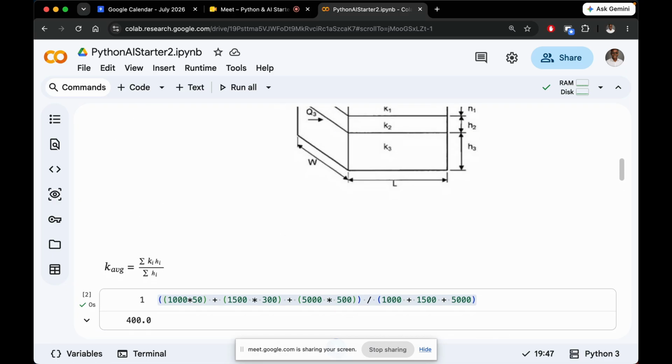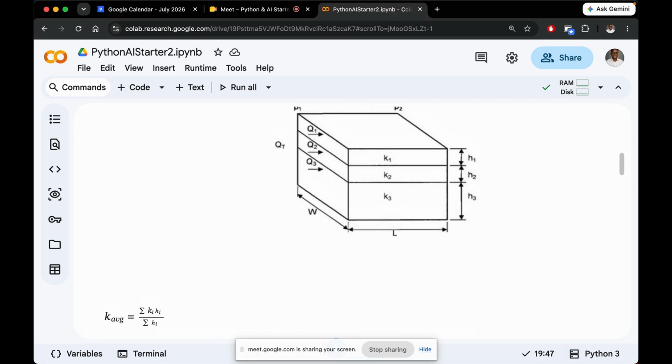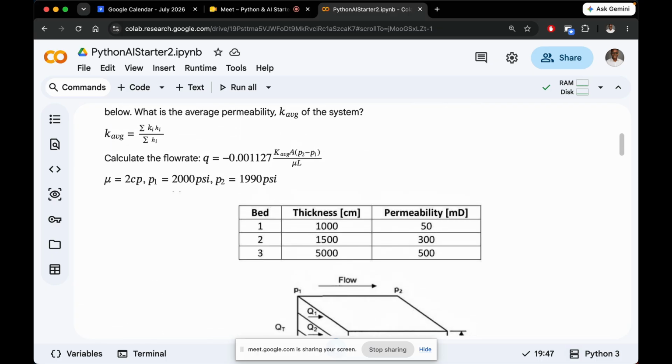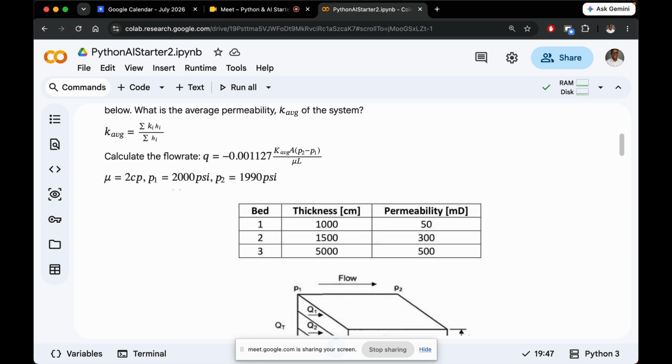It's because the flow is horizontal that I use that formula for the permeability, the average permeability. So I don't want you to be worried about the direction or anything here. Just be concerned about how we can use Python to solve the question. Don't worry about the technicalities of the equation. Okay, okay.